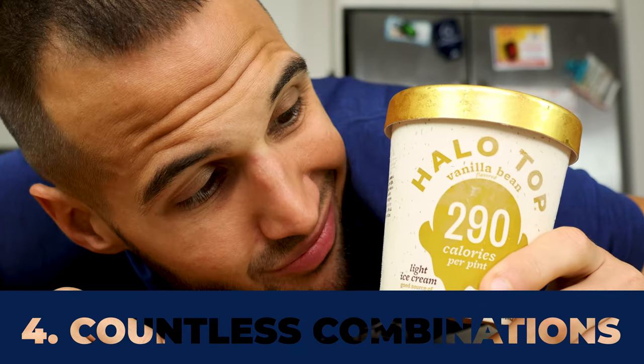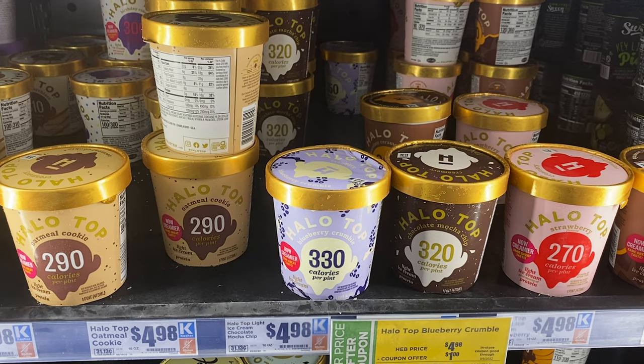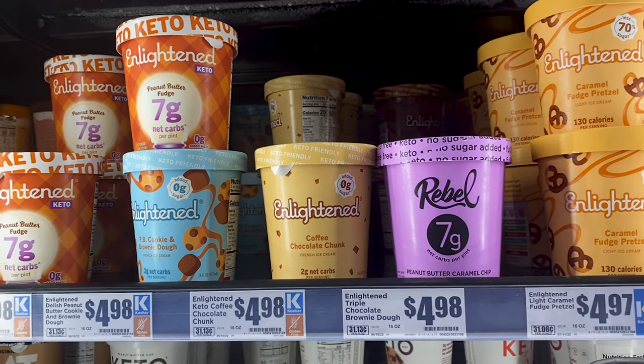The number one thing I always get mad about when buying any type of ice cream is the limited number of flavors available. If you are like me, there are several flavors you have dreamt about that ice cream brands just never make. Mint Oreo or Cookie Monster are perfect examples — simple and extremely easy to make, but no one ever does it. Or they make it a limited flavor and when it's gone, you never know if it's coming back. What makes things even worse is the light ice cream flavor list is even smaller, usually six to eight options at most. The Creami, however, flips this on its head — your options are essentially limitless.